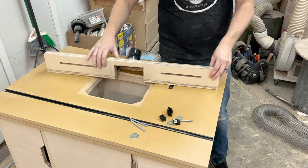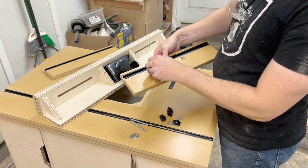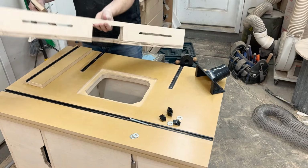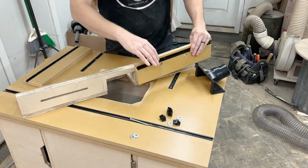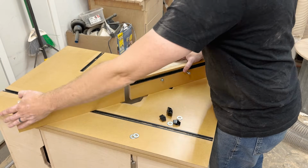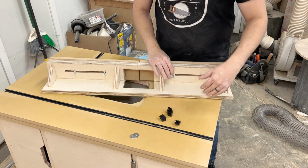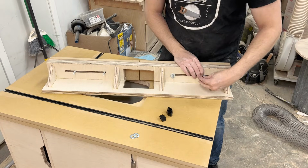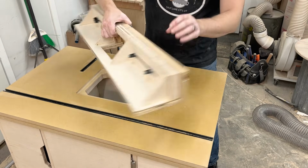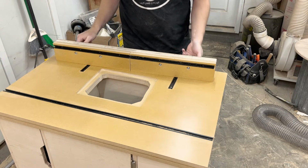After the fence was all done drying, I got everything put together. This is how everything goes together. These pins will go in the front of the faces. The faces will slide onto these grooves or slots. And then they'll be locked in place with a couple of these knobs and a washer. And it's really easy to adjust them. You're just gonna loosen the knobs, and then you can slide and open depending on how much dust collection you need and what type of router bit you're using.